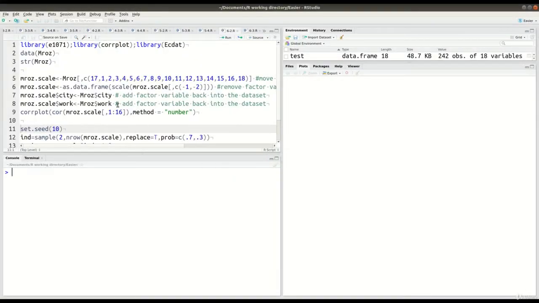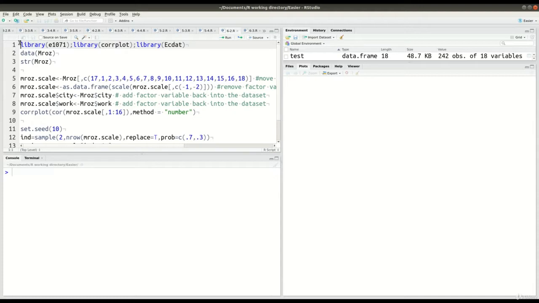So we're in RStudio, and you can see here in line 1 the 3 packages that we're going to be using throughout this particular unit. The e1071 package is where we're going to get our support vector machine numeric prediction algorithm from. In the last unit we used the kernlab package. Different packages often have access to similar algorithms, and so in this particular instance we're just going to use e1071 this time. The other package we're going to be using is corrplot.